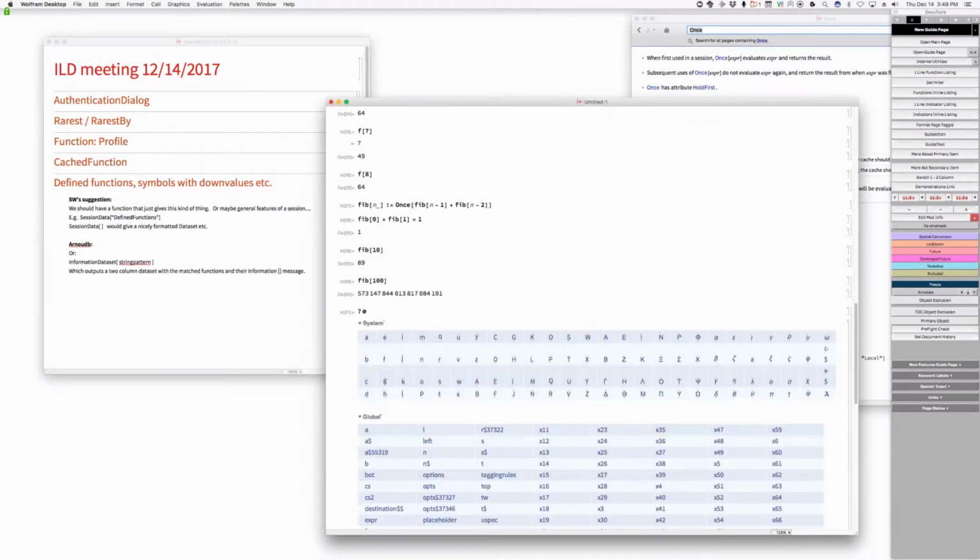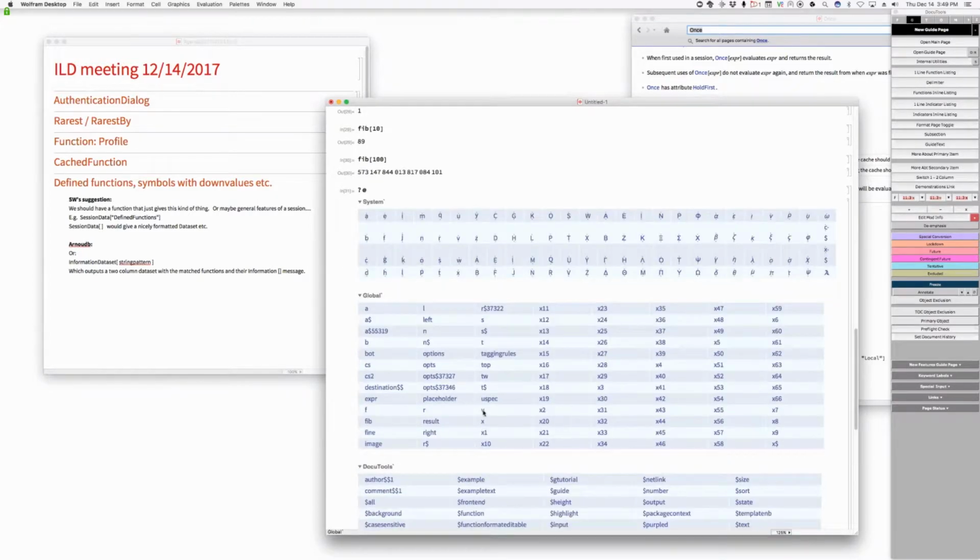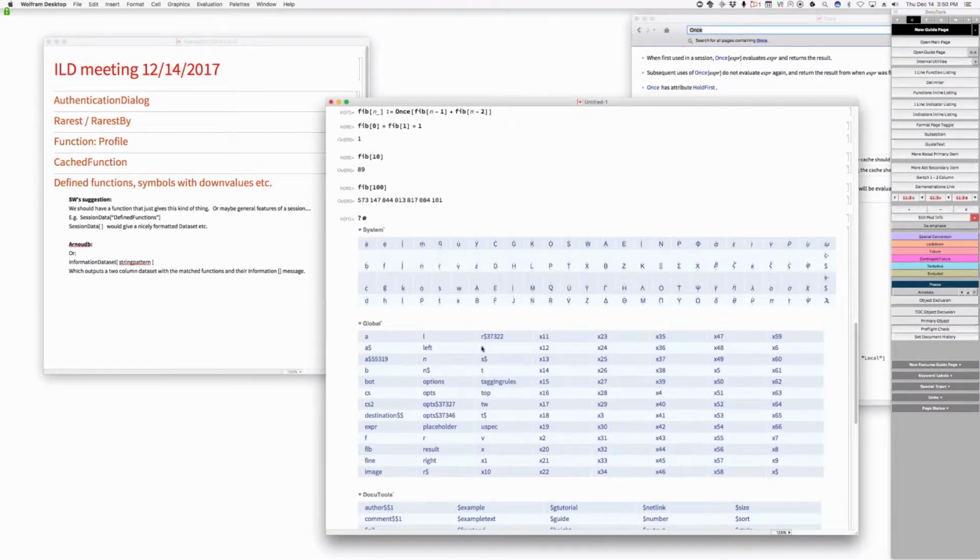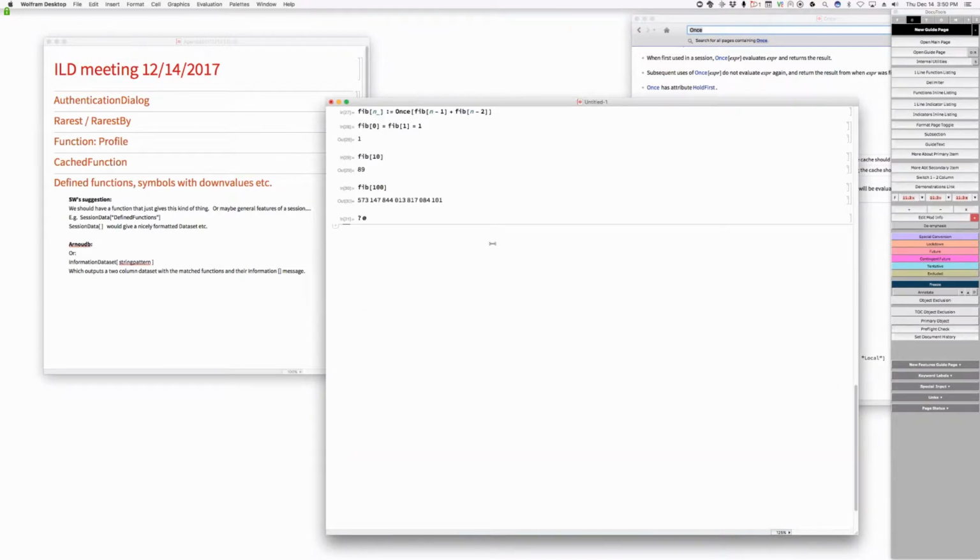I mean, if I say $@, I'll get this kind of crazy list here. I have no idea what those are. This is getting weirder and weirder in some of the things that are present here. I don't even know what these are. But who knows what those are. But in any case, the idea would be that we could do something like session information, and then we could say something like defined functions, and it would give us a nice data set of defined functions. What do people think?